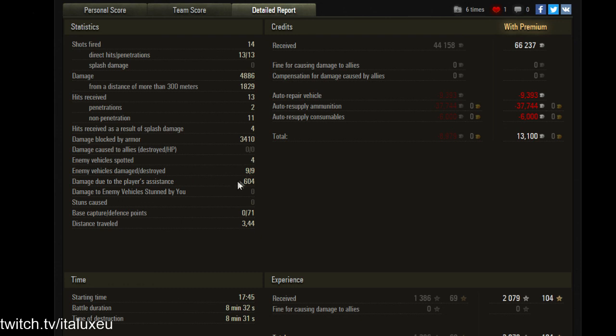So we also did 604 assistance damage, and we actually made a profit this game, even though we shot a few heat rounds. I have to say these heat rounds were not necessary in that situation, but it does make you feel more comfortable in a 4 versus 1 situation, even if they are lower tiers, to fire gold ammo in order to not have weird bounces, or at least reduce the chances of them.